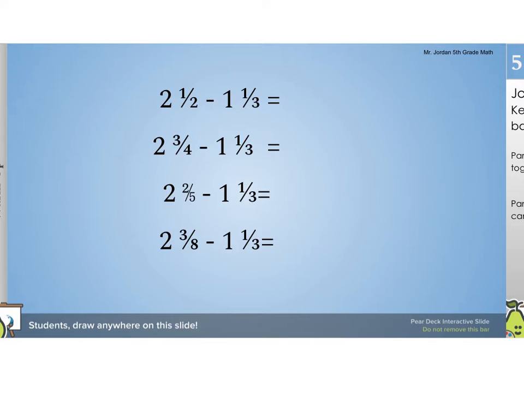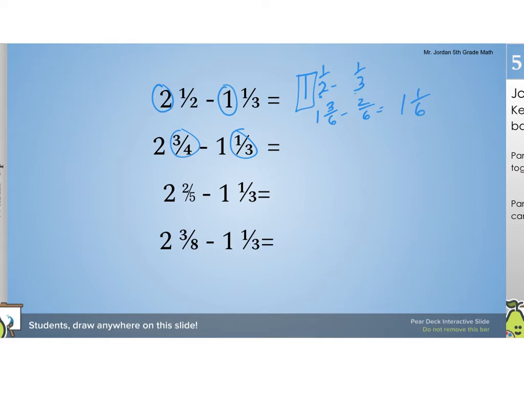These questions, we have the whole numbers, 2 subtract 1. So I'm going to rewrite it and say 1/2 subtract 1/3. Now if I know that 1/2 is larger, then I don't even really need to deal with the 1 yet. I can say 1/2 subtract 1/3. But I still need a common denominator. So I'm going to say 1 and 3/6 subtract 2/6 would be 1 and 1/6. I want a common denominator so that I can see it's larger first.